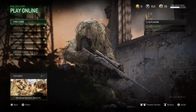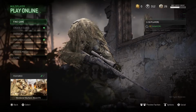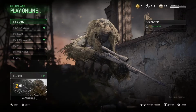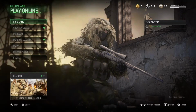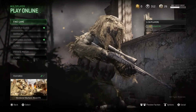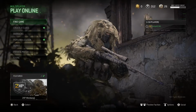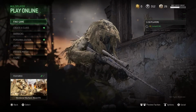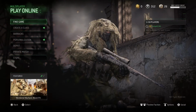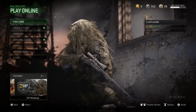So, Xbox 360 Scuff, 10 out of 10. Xbox One Scuff, 9 out of 10. The PS4 controller, the only reason I don't have a Cinch controller or a Battle Beaver is because of the paddles. I love these paddles. If the Scuff only had the buttons, I wouldn't even buy it. I would get a Cinch or a Battle Beaver. But the PS4 controller, 4 out of 10, 100%. I feel like they just break too easily. The controller seems fragile. It's just awful.